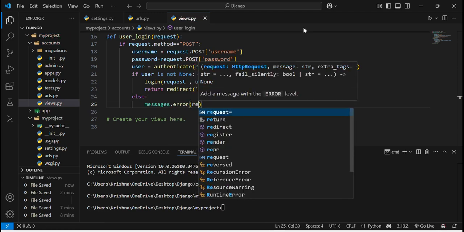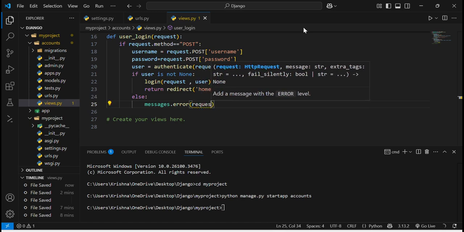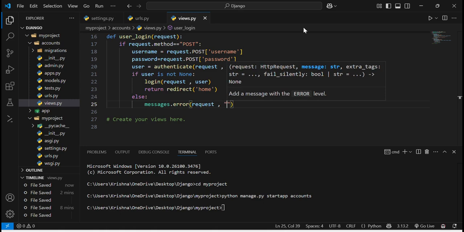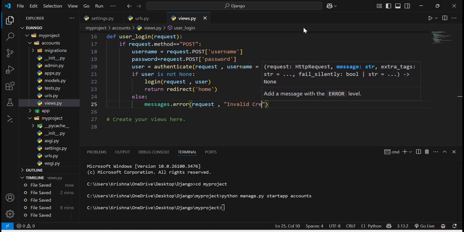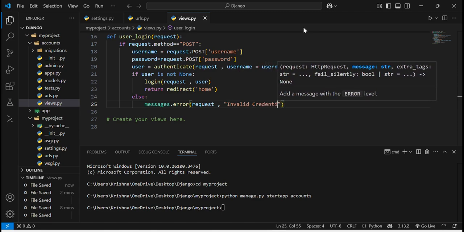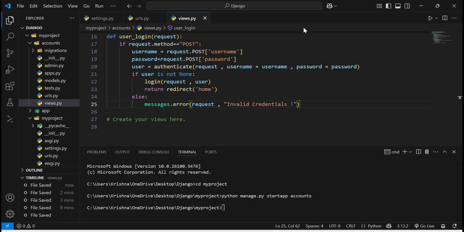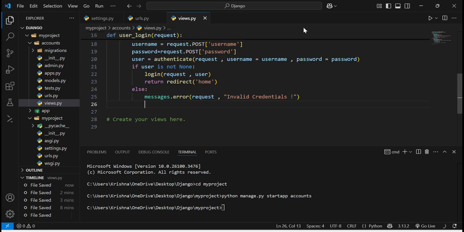So if the error message is there, it will request the server to pop up invalid credentials. And then return.